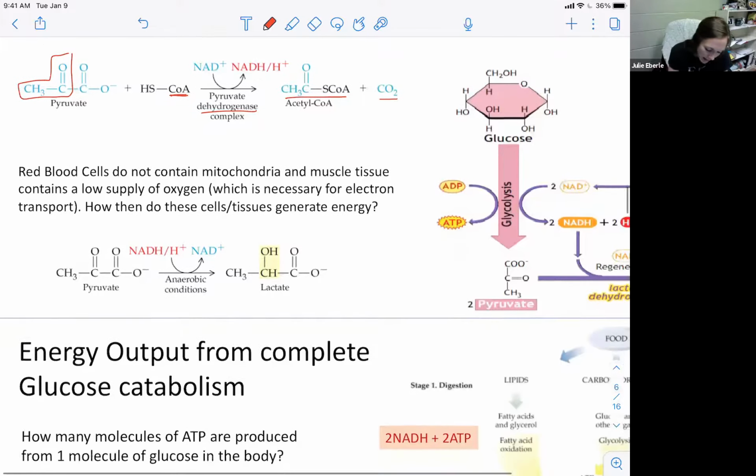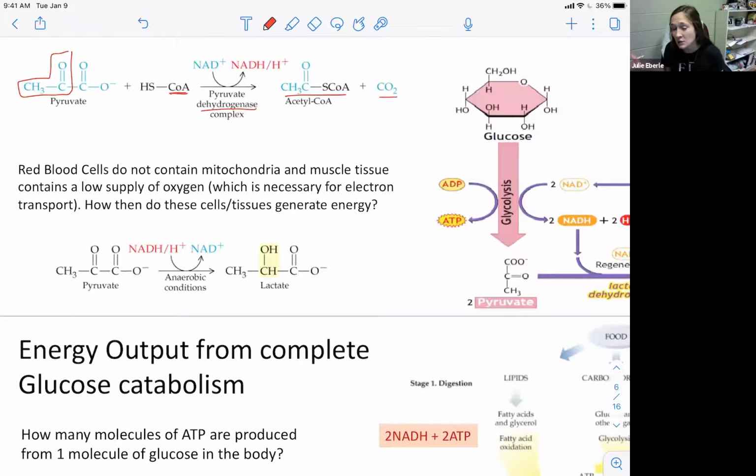Well, there's another pathway. You know glycolysis generates ATP, right? Not a lot, but some, okay? From one molecule of acetyl-CoA, did anybody figure out how much ATP? This was a question on the exam. How much ATP can you get from one molecule of acetyl-CoA? Y'all remember? The answer should have been 10 ATP, okay? 10 ATP. So quite a few ATP from electron transport and all of that.